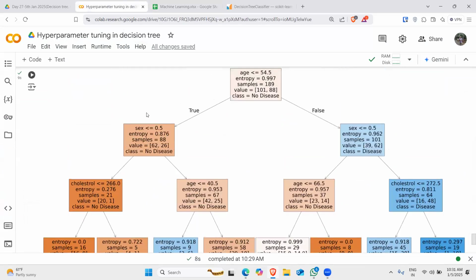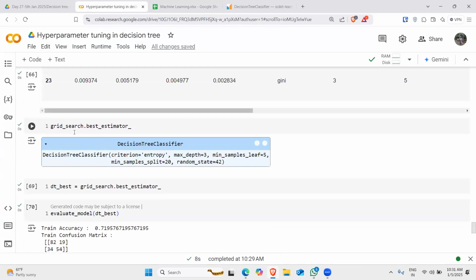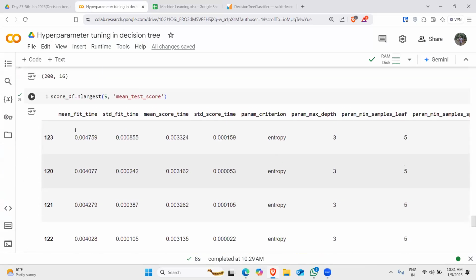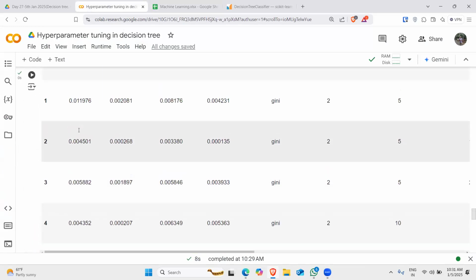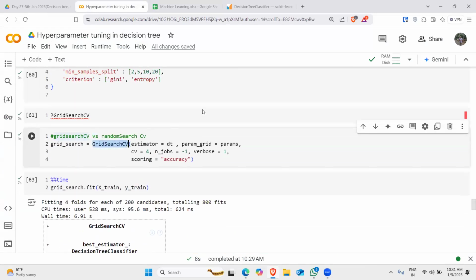Instead of grid search CV, you can just use random search over here. That's all, nothing different. For example, here I have done grid search CV, right? You can call a package for random search CV. So wherever you have grid search, you can pass the random search over there, right? Okay, sir.